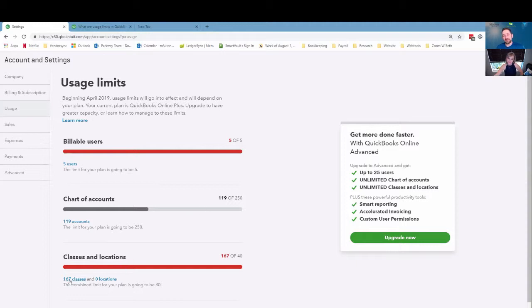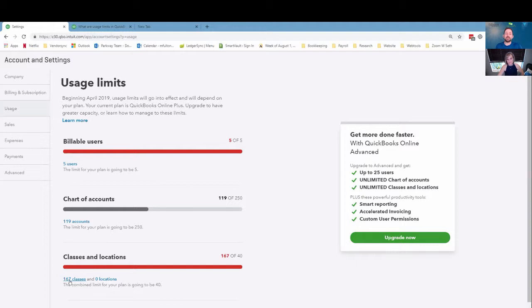We had 167 classes because we were mirroring the chart of accounts instead of having a whole slew of sub accounts. So what we're having to do at Parkway is take all of my classes and transition them into the chart of accounts as sub accounts to reduce that number down for all of our people.